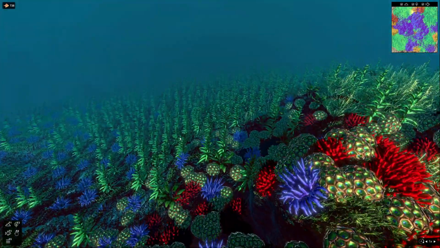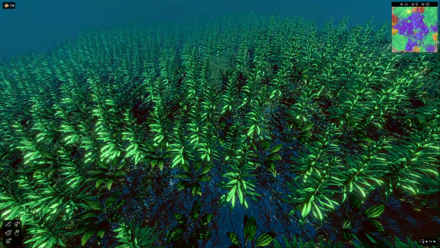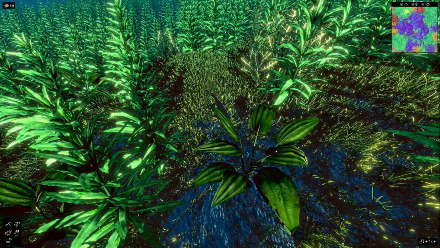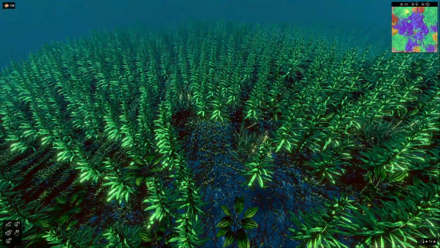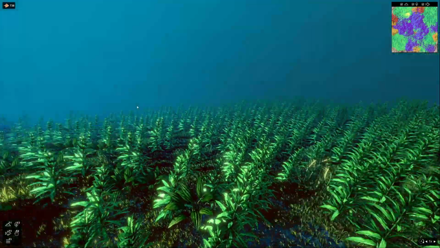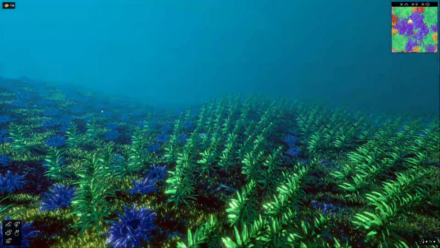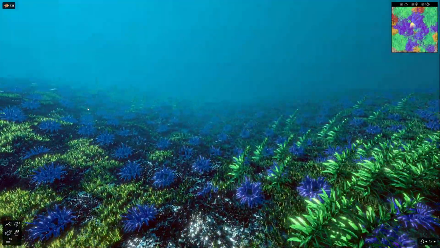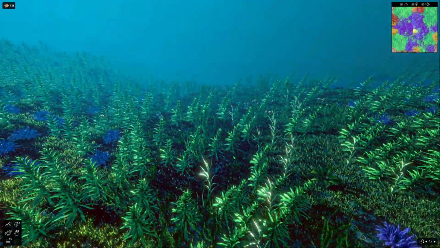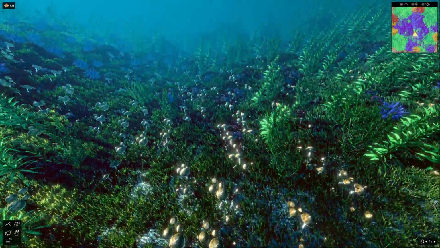But you look over here, look at all this stuff going on. What is all this about? There is a mix of plant life here. You can see you've got some of these, but it's mostly this stuff, and there's a few patches of this around. You can see there's a lot of sea anemones in this world now. Like, god damn, they've gone a bit mental. Oh, my mushrooms are still alive.